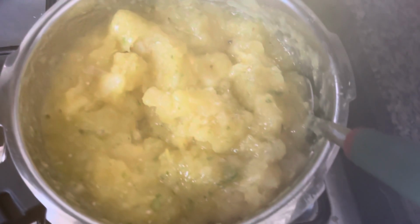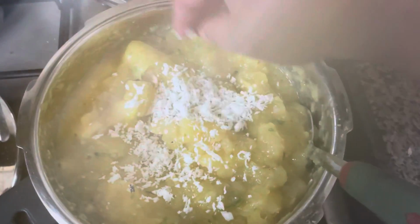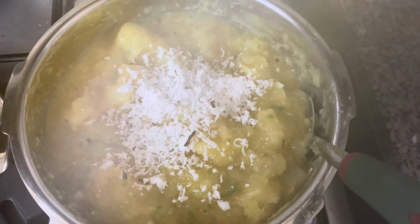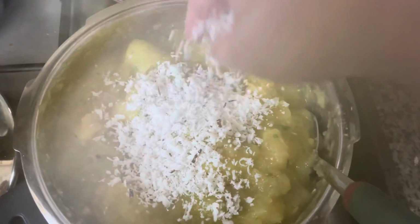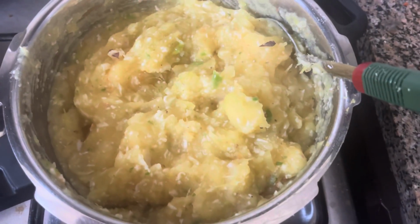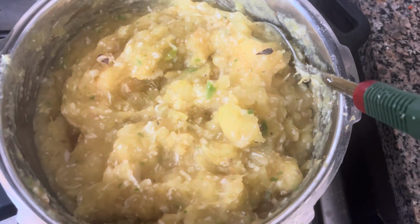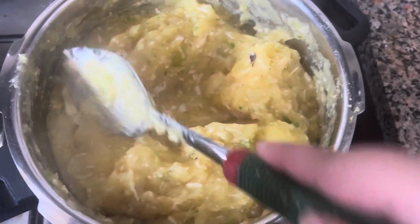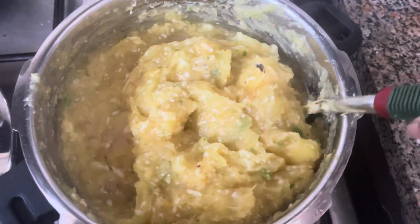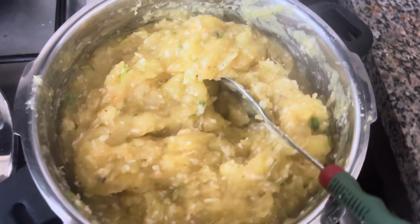Alright, so I've mixed in all of the onions and green chili. Now I'm going to add some grated coconut. So I've mixed the grated coconut and the small onions and green chili and give everything a good mash. And I've checked the salt. So at this point, this is when you have to check to see if you have enough salt. Okay, don't mash it anymore because this is right about it.